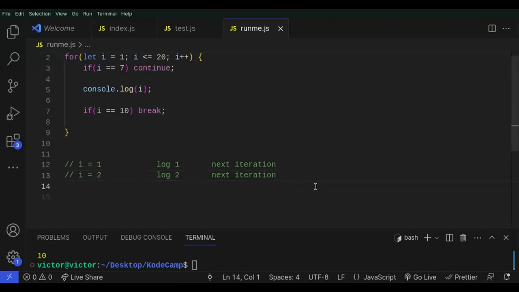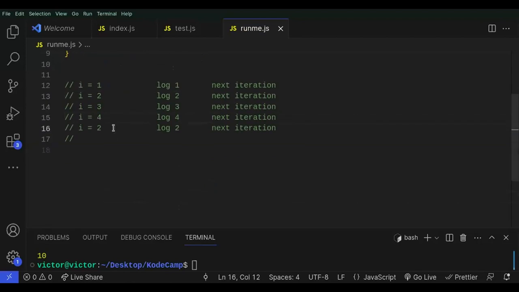Okay. We keep doing that, right? So we keep doing that for when i equals 3, when i equals 4, when i equals 5, and when i equals 6, right?